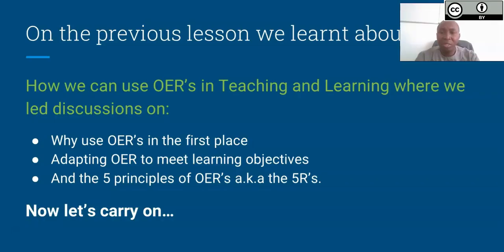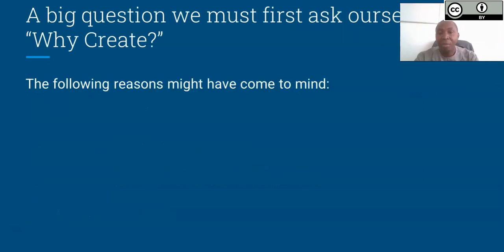In the previous lesson, we discussed how we use open educational resources, how we adapt these resources in teaching and learning, and the 5 R's of how to use open educational resources. Now, in this lesson, we are going to discuss why we really need to create our own open educational resources. The following are some of the reasons that might come to your mind when you think of creating an open educational resource.